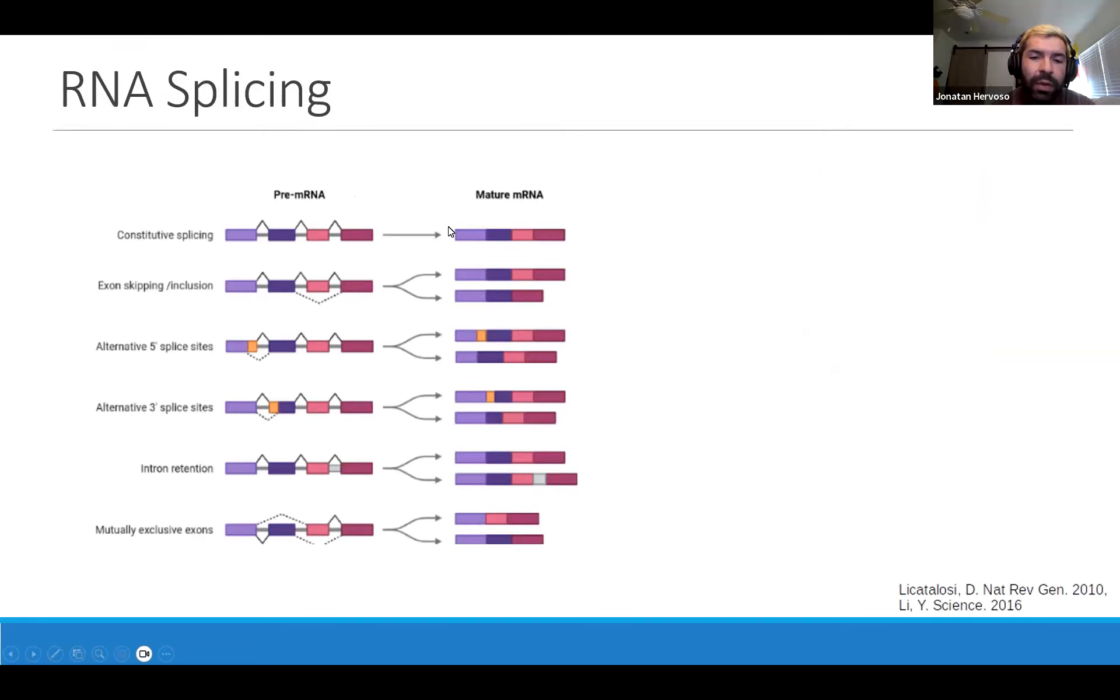But we have a lot of different modalities of RNA splicing, and this is what we call alternative RNA splicing, where from the same gene we can have different modalities like exonic skipping or inclusion, alternative 5 prime or 3 prime splice sites, or we can even have intron retention events, which all cause the same gene to have a multitude of different isoforms, creating a lot more molecular diversity.